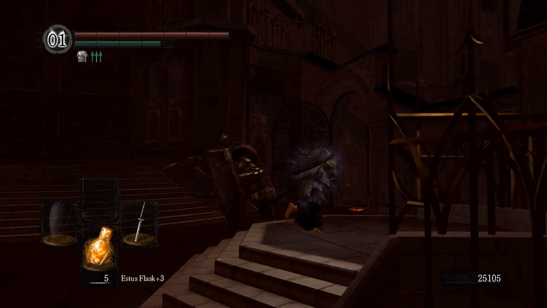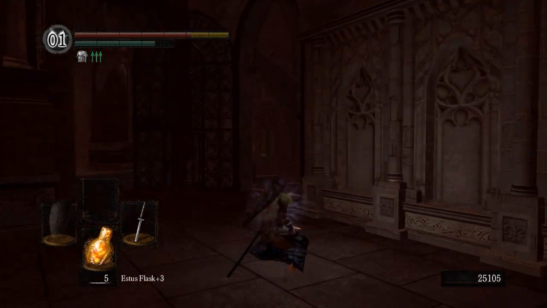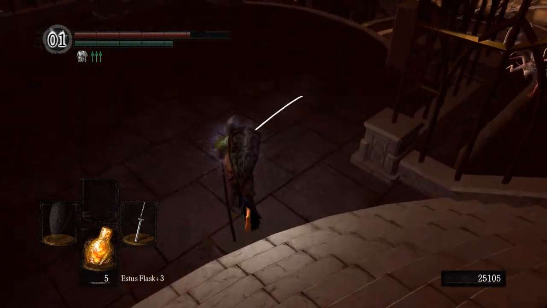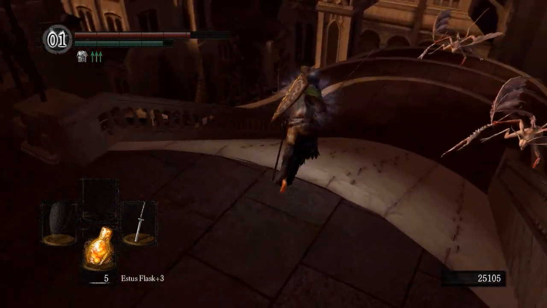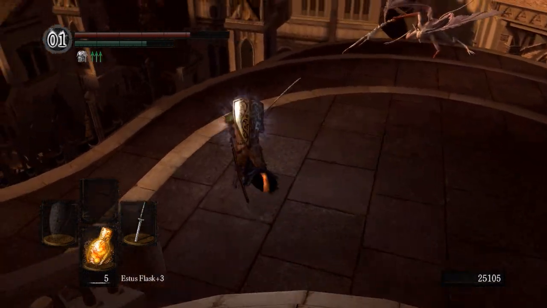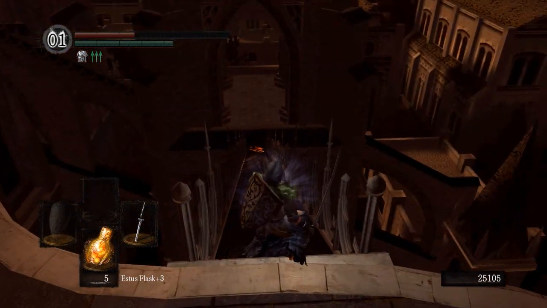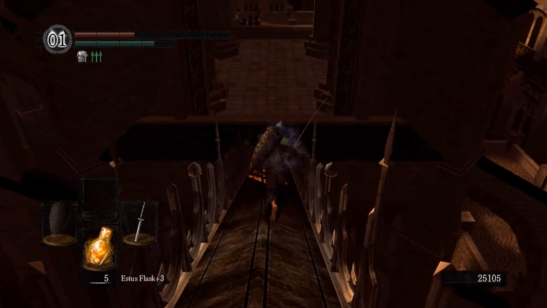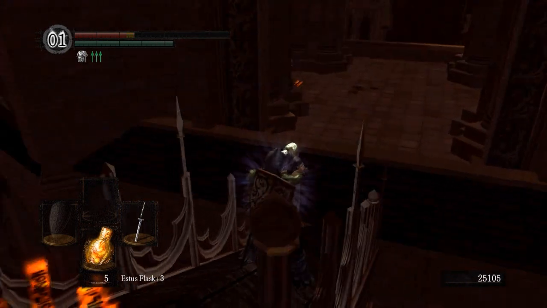Alright, so what we want to do is not get hit right here. And we did. But whatever, it's not a big deal. I'm just going to run past him. You can kill him if you want. Generally, I don't like to do that. Now, you're going to get knocked off the ledge right here if you're not careful. Yeah, you'll usually get stabbed by one of those guys, but I like to skip them. You can kill them if you want, but they are very annoying. You got to be careful.